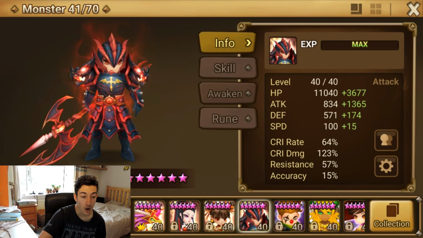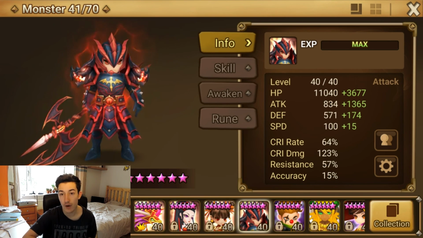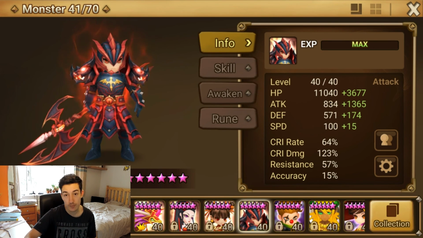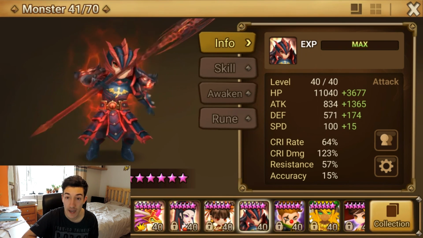Also you can put him in your guild defense like I do, but again make sure he's got good cover and he has access to high damage, so an attack buff and defense break, because then he's going to absolutely one shot everything. He's a really good one shotter. He'll up your game fast.